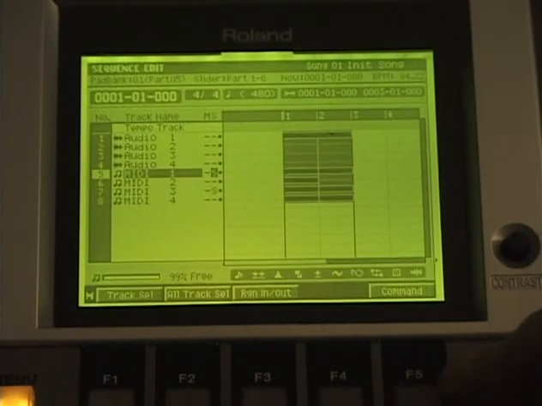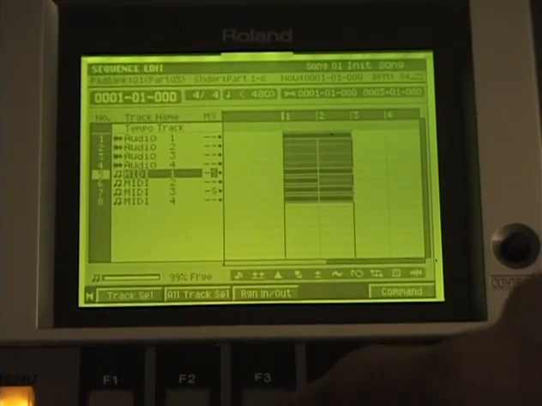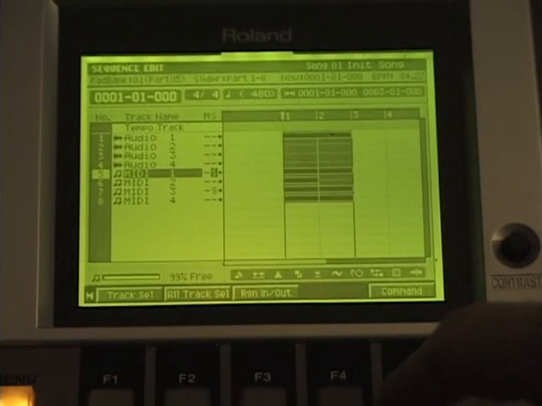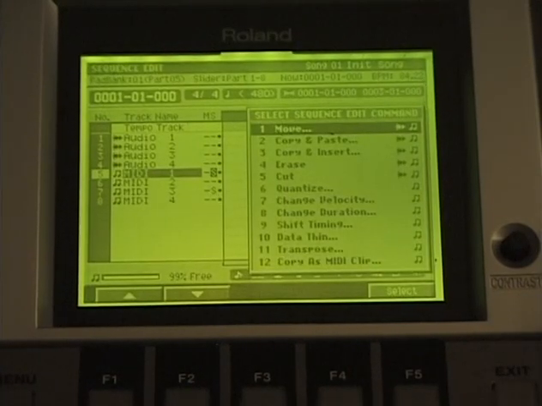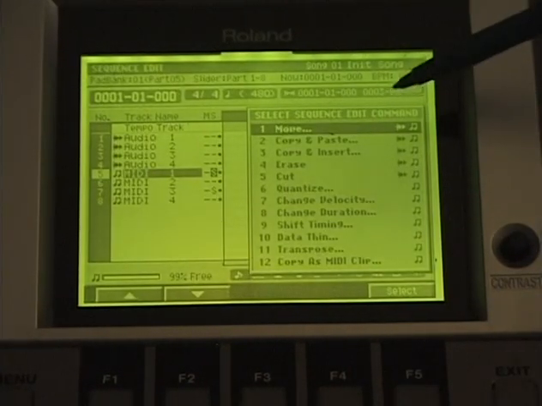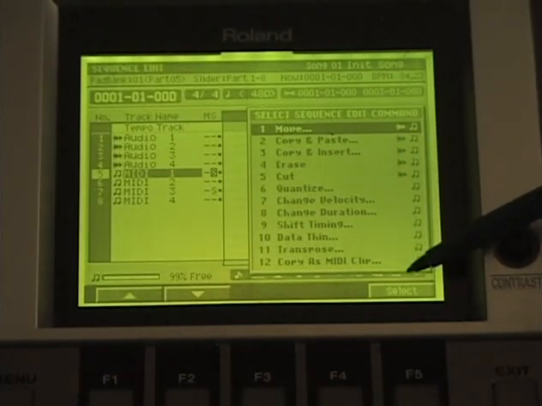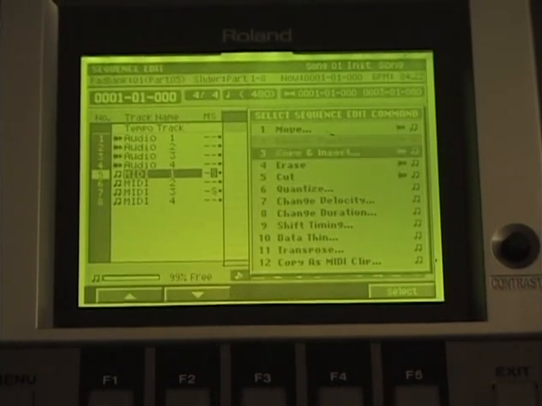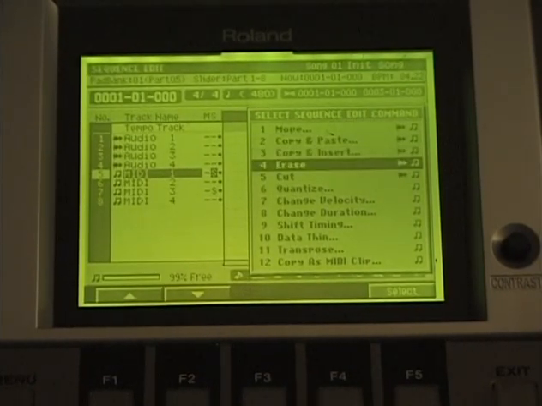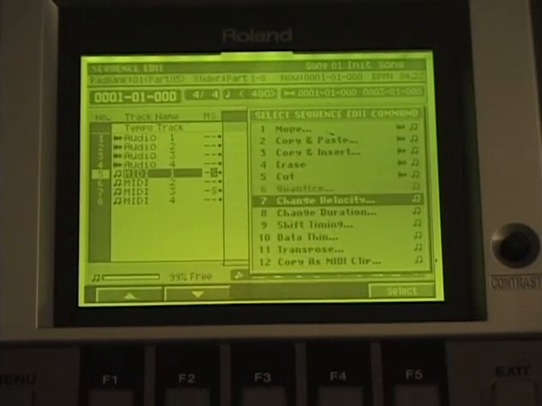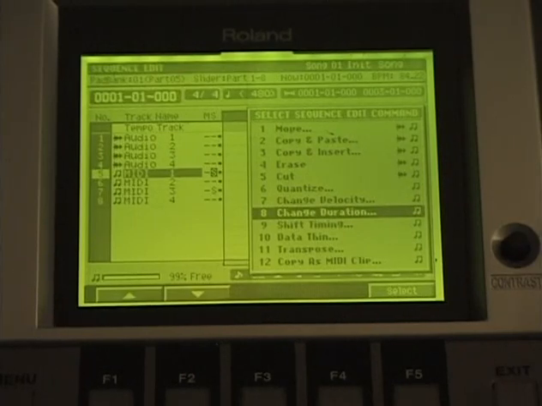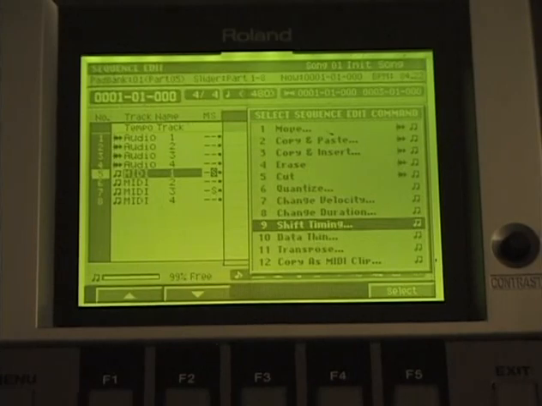Cool. So now that we've made a selection using our region in and out and our track select buttons, I'm going to press Command. And now with Command, you can see here we have all types of commands. We can move that region, copy and paste, copy and insert, erase, cut, quantize, change velocity, that's how hard you hit it, change duration, how long you held the pad for, shift timing to, shift it just a little bit off beat, maybe give it a shuffle feel.